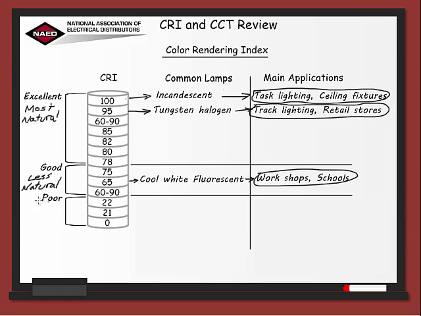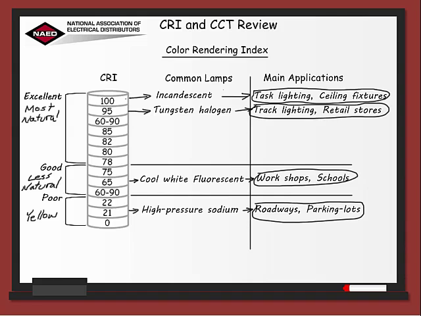And the third category is labeled poor right here, because these lamps generally use one color of the spectrum, typically yellow. These lights work great where color rendering is not important. An example is a high-pressure sodium light right here with a rating of 21 on the CRI. They are typically used for lighting up roadways and parking lots.